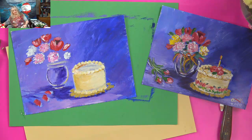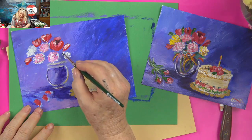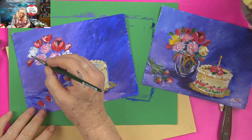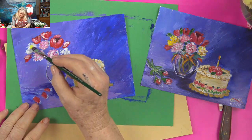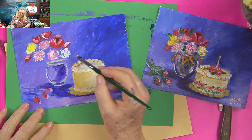All right, so while that's drying, come back here with the white. I'm going to make this flower a little bigger. Okay, there we go. This flower is getting a little bit bigger. I'm happy with this one. Now take some cad yellow light and just tap this in here on top, and the same thing on this one.